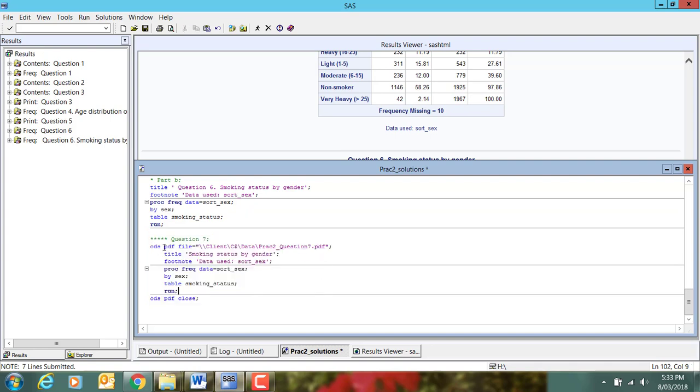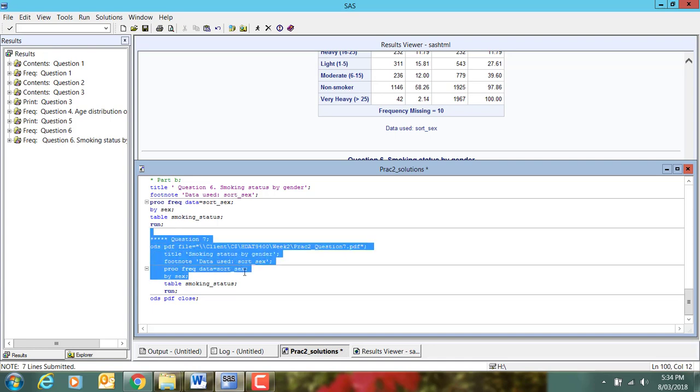So I'm using the ODS PDF function and saying to SAS, please save this output called Prac 2 question 7 as a PDF file in my local C drive and a particular location. So in this instance, in my case, it's HDAT9400 week 2.